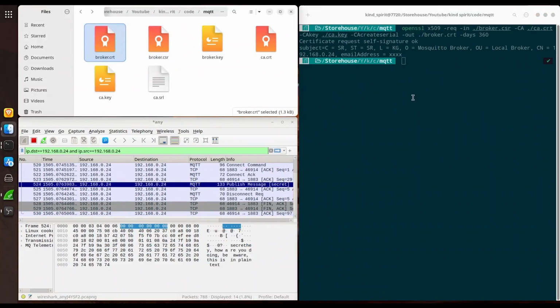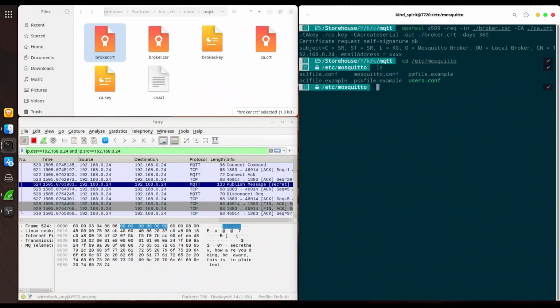Okay, finally we have our broker certificate. So now what do we have to do? Now I'm going to change my directory to /etc/mosquitto. Okay, and in here I'm going to create another directory with sudo mkdir certs. Okay, let's see what we have in here. So now I need to copy my broker certificate, my certificate authority certificate, and my broker private key to this directory.